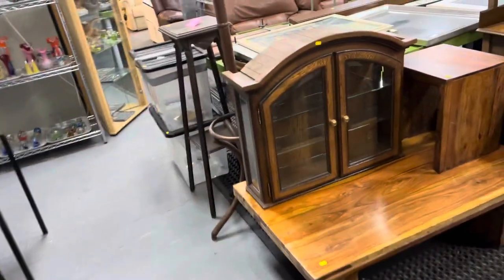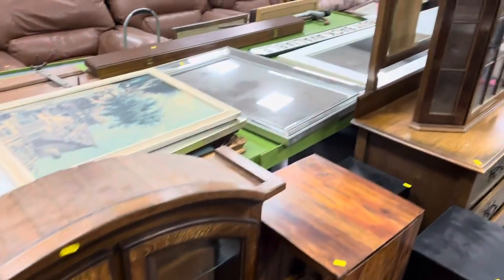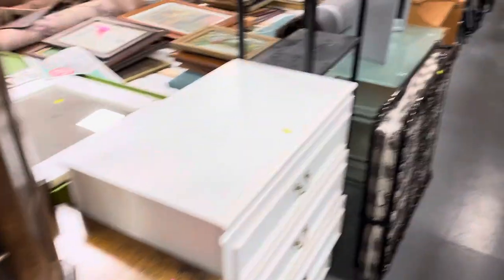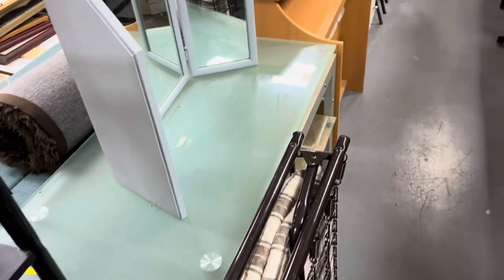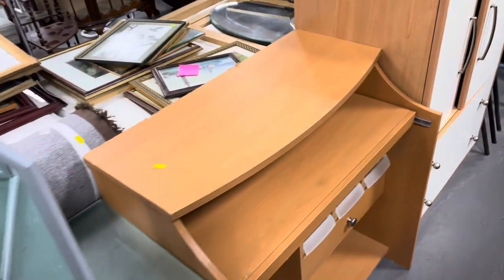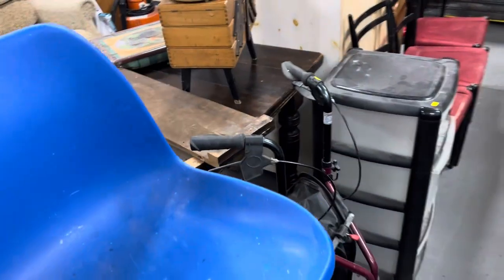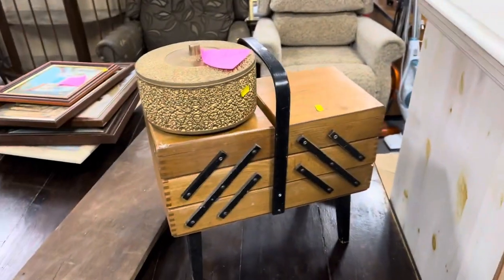Okay, then we come on to the furniture. Well, there's always an abundance of furniture — every house clearance has got furniture. So whether you're looking for a display cabinet, a chest of drawers, a Z bed, a little put-me-up bed — wow, that mattress doesn't look very thick, something to put the kids up on. And we've got desks, cupboards, stacking chairs, mobility aids, walkers and things, vintage chairs, sewing boxes — sewing boxes always seem quite popular.